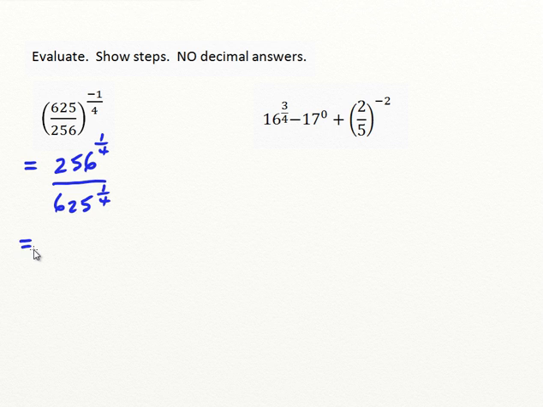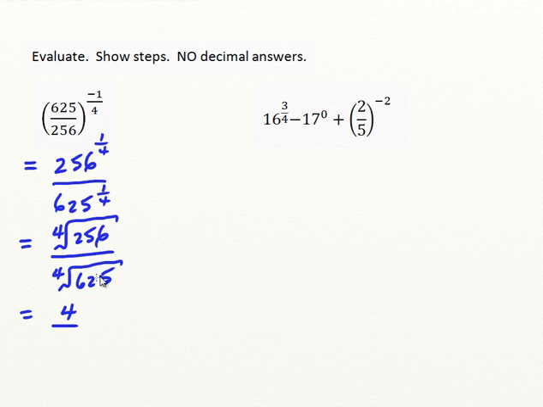Okay, now remember what a rational, that is a fraction, exponent means. Something being raised to the exponent of 1/4 is the same thing as asking for the fourth root of 256 and the fourth root of 625. And we can just use our calculator to go ahead and answer those questions. Either enter 256 to the exponent 1/4, and make sure you put the 1/4 in brackets, or if your calculator has a button where you can specify which root you're looking for, ask for the 4th root of 256 and the 4th root of 625. When we do that, well, the 4th root of 256 is 4, and the 4th root of 625 is 5. So there's the answer. 4/5 is the evaluated answer for that first question.